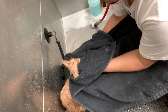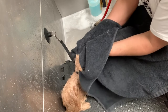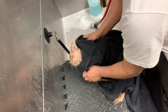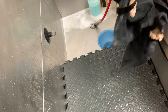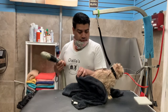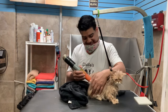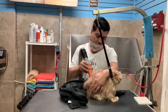Time to dry my cat. We're going to go with the face slowly but surely. And then we are going to wrap the kitty. This part is self-explanatory. I'm using a dryer, and as you can see, I'm going to dry the cat. So I'm just fast forwarding all this, so just watch it.